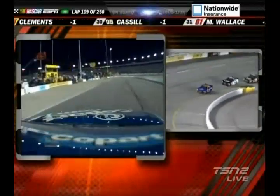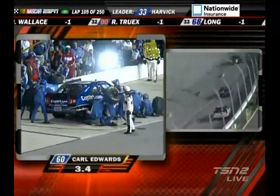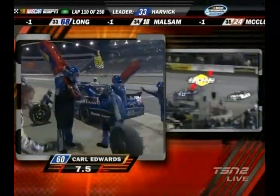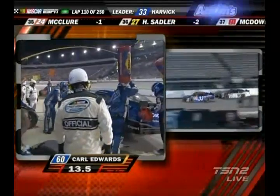Carl Edwards' car has been tight in the middle of the corner. They expected it to loosen up from the middle off. That has not happened. It has actually gotten tighter. So a half round on the track bar, 4 tires. They'll top it off with Sunoco fuel. Carl said, I'm getting killed from the middle of the corner off because I am just so tight.